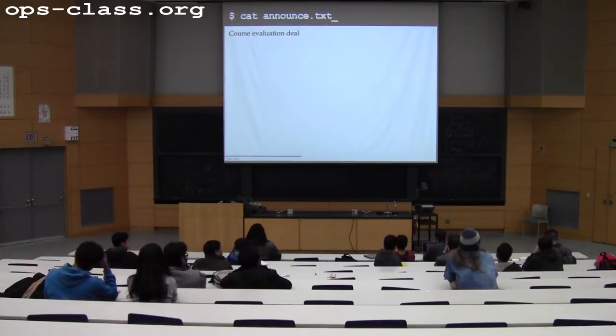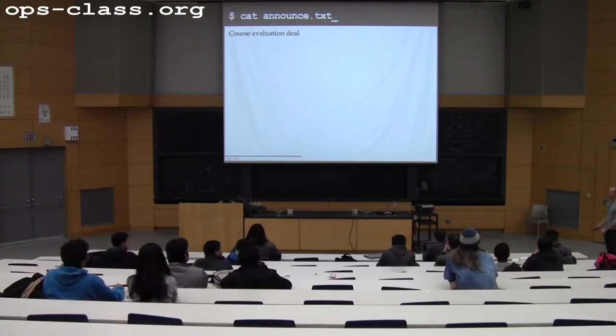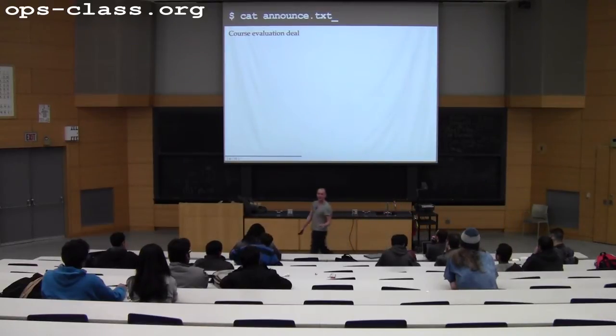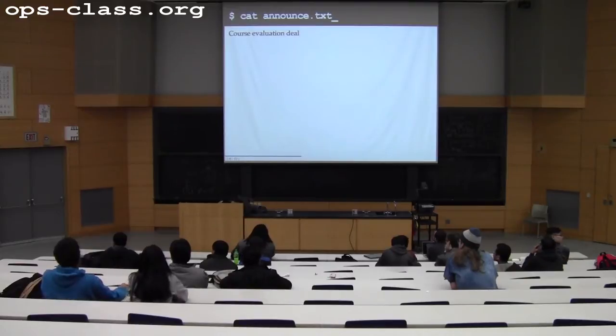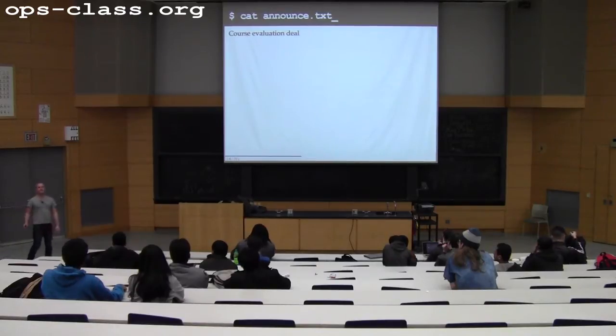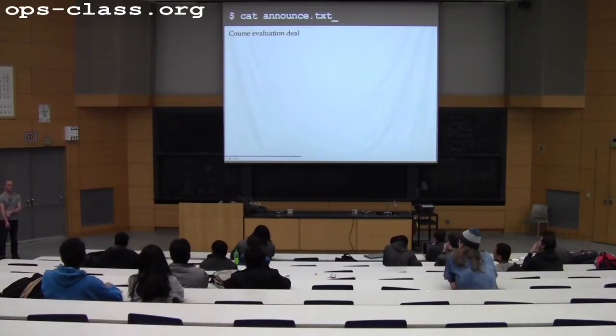So great job, guys. Just to also point out what I pointed out on Piazza, this is the same thing I do every year. I want people to complete the course evaluation. I don't see any feedback on the evaluations until June 1st, so this deal is not in any way predicated on how you complete the evaluation, although I hope you will do it thoughtfully and constructively to allow us to improve the course in the future. That's the goal, and we do take this feedback very seriously. I know that, sadly, UB has decided not to share this information with other students, which I think is incredibly stupid. I've asked them to do that, but they don't. But anyway, I look at it, the core staff looks at it, we take the feedback very seriously, and we do try to improve things for the future.